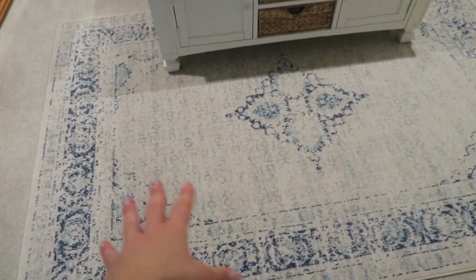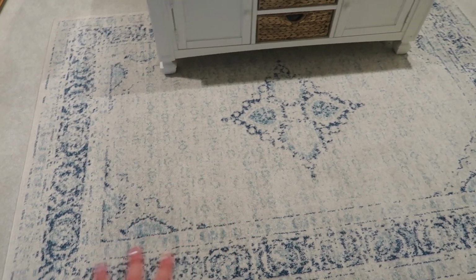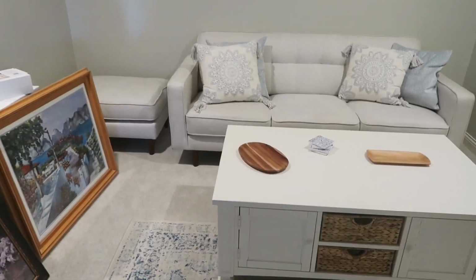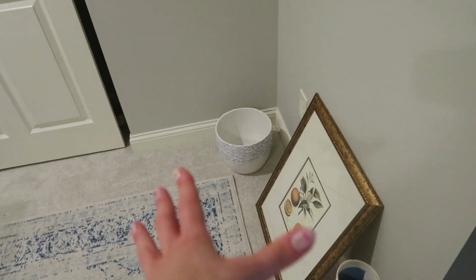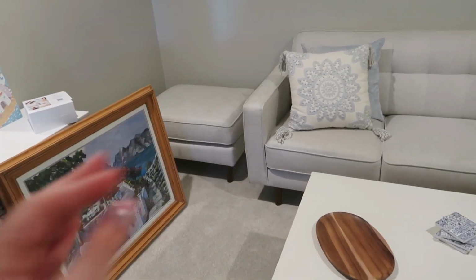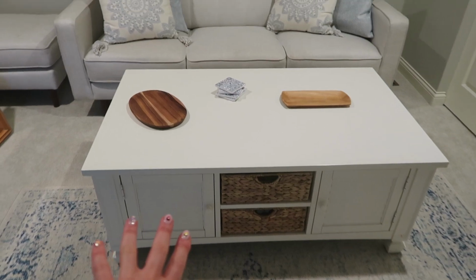Do you guys want to see it? Let's go look at the den. So I know the rug on a rug might be weird for some, but I wanted color and just depth in this room. I'm going to probably put a plant over here if I'm keeping the random ottoman there. I don't like that the ottoman is there, but I have nowhere to put it because I have this nice coffee table that I really like.